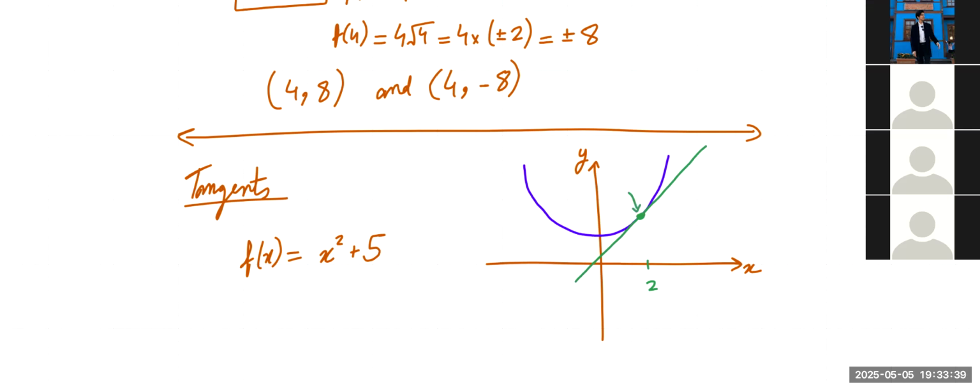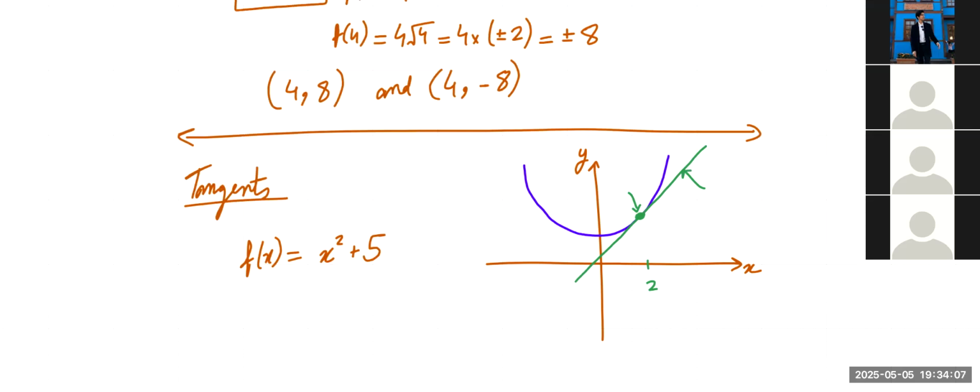Okay? Because clearly this curve has different slopes everywhere, right? If you put a person standing over here versus if they stand over here, they're going to feel different slopes, right? The slope is constantly changing. But at a specific point, you can find the slope of the curve by drawing a tangent. Because the slope of this straight line will be the same as the slope of this curve at this exact single point. Does the idea of tangents now make sense to everybody?